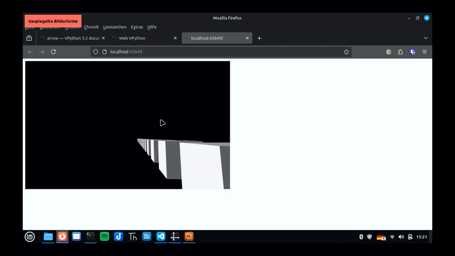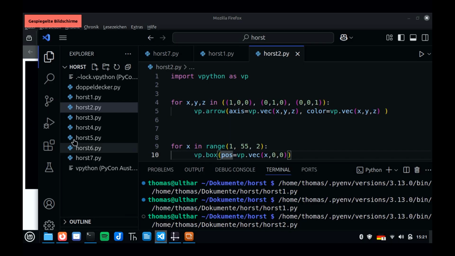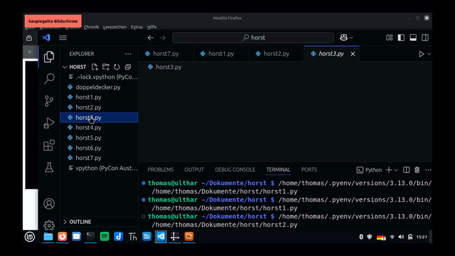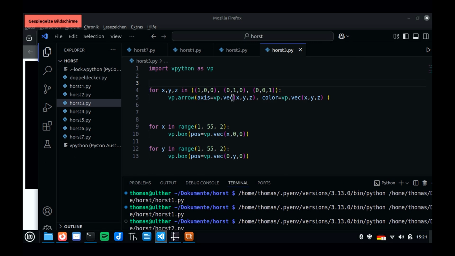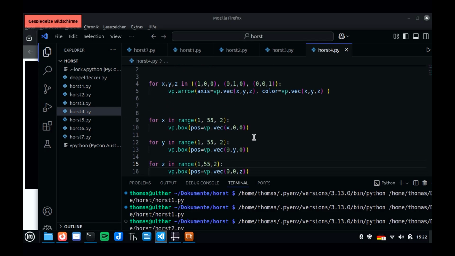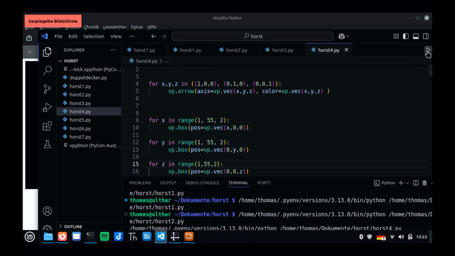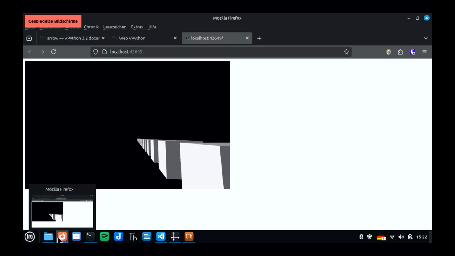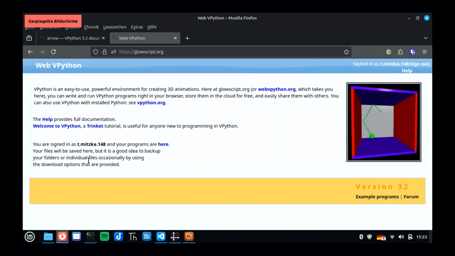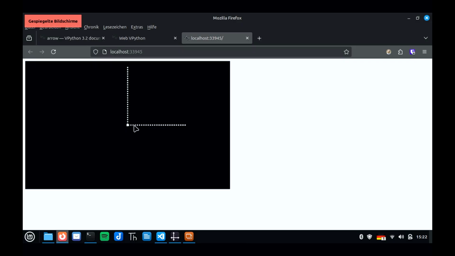And let's go to the next programs. And then I usually take this to try to explain what is a nested loop, a loop in a loop. So here I make another round for Y and then another round for Z. Can you jump to Horst 4.py? Yeah, and if we have this, we have done 3 columns of boxes, but this is 3 loops that are not nested. This is just 3 loops behind each other. You must rotate a bit. Yeah, you see it's 3 times a row of around 50 cubes.